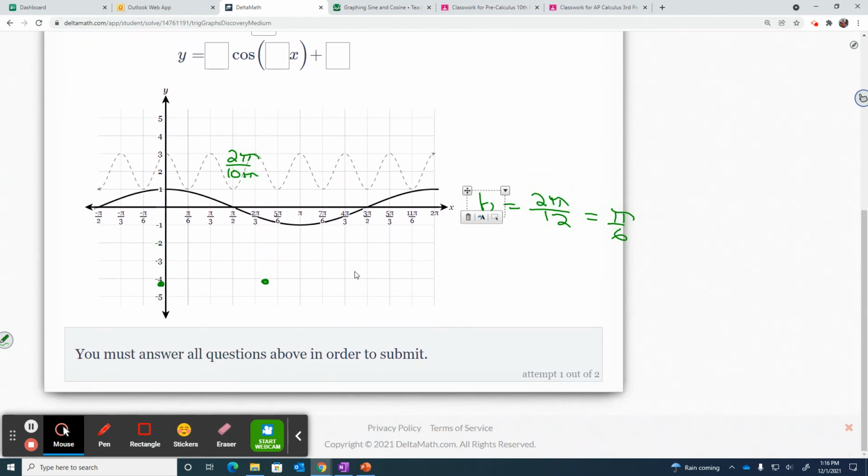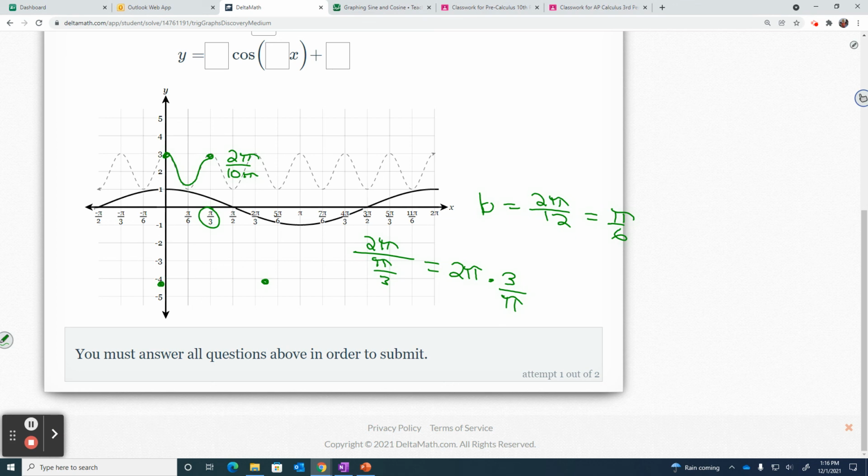Okay, like this one. All right. The one we're trying to get is a cosine, and the period is pi over 3. So you're going to do 2 pi over pi over 3, and then you got to keep, change, flip. So you keep the top, change the division to multiplication, flip the bottom. When you do that, the pi's are going to cancel, and you're left with 2 times 3, which is 6. So 6 is going to go into your b up here. And everything else is pretty much the same as yesterday. So it's going to be plus 2.